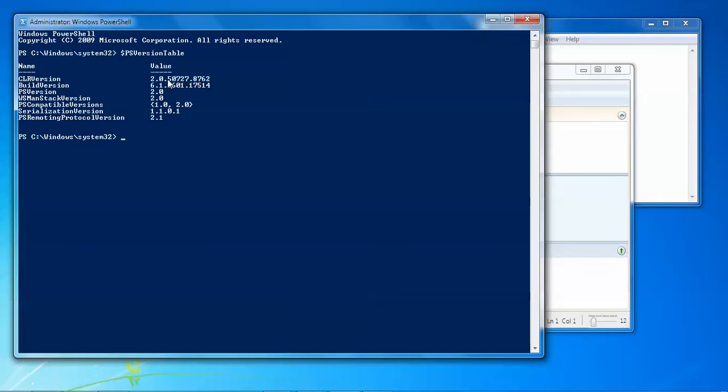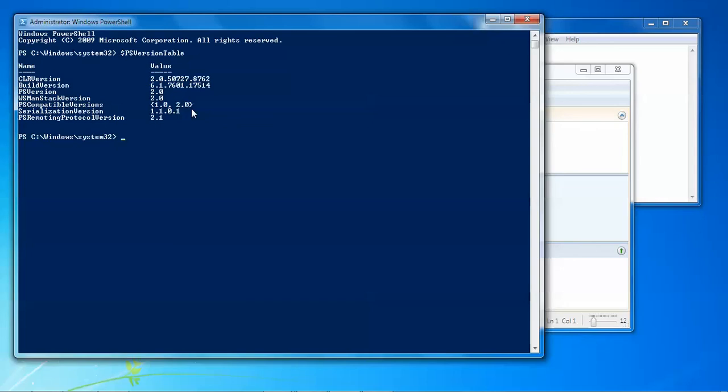operating system. Currently the latest version of PowerShell is PowerShell 6.0, and this over here shows that this PowerShell is compatible with version 1.0 and version 2.0. In my next videos I'll definitely show you how to upgrade this version of PowerShell on Windows 7, as well as executing commands on PowerShell in Windows 8 or maybe on Windows Server machines.